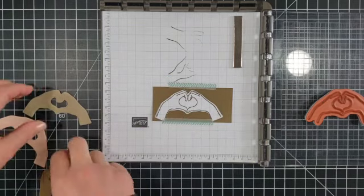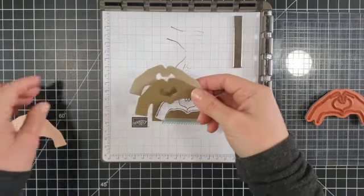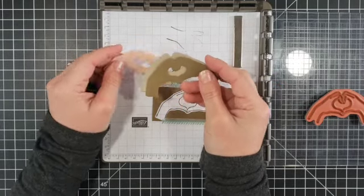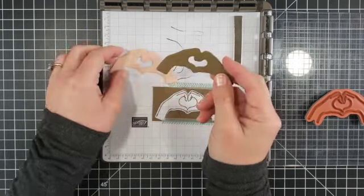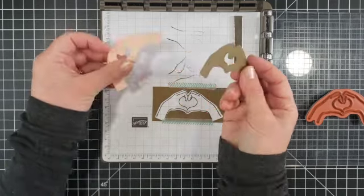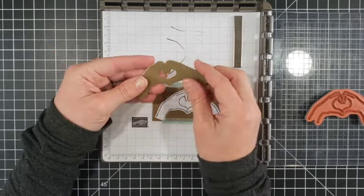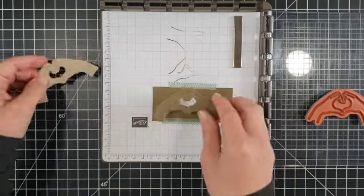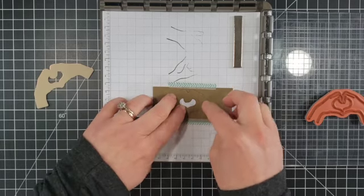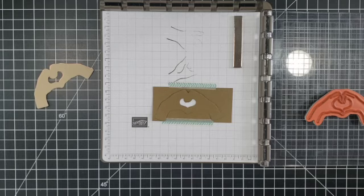So what you do first is do your die cutting. When you do your die cutting, one of the ways this saves time is that you can die cut through several sheets of paper at the same time. 2 is normally what I do if I'm doing a lot of die cutting. I actually did all 3 this time and I didn't have any issues with it. So once you have those done, you can slide them into the little spot where they fit right there.